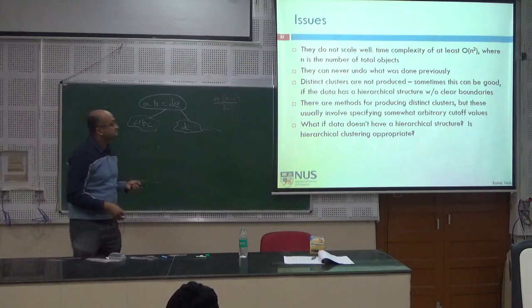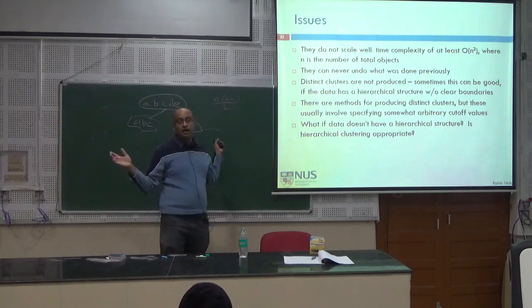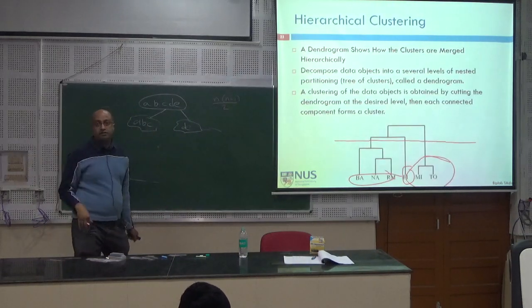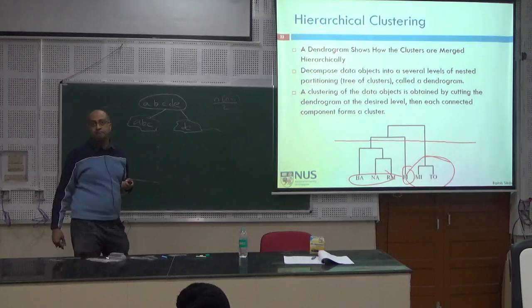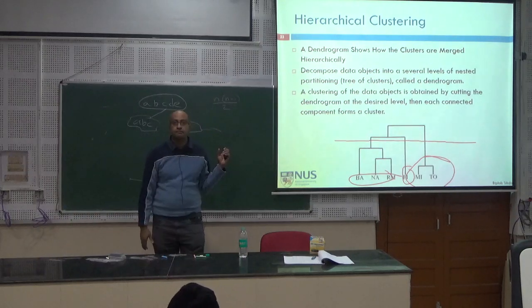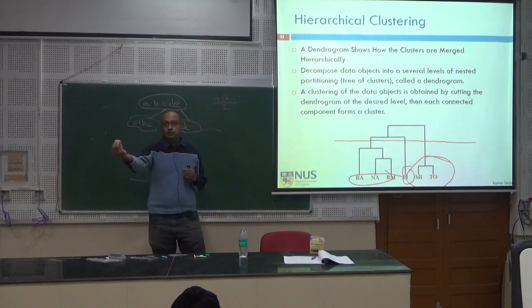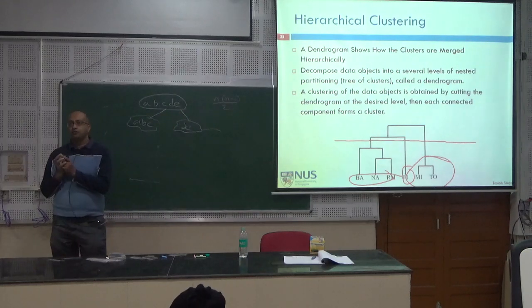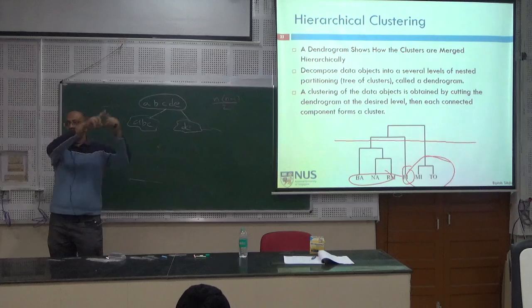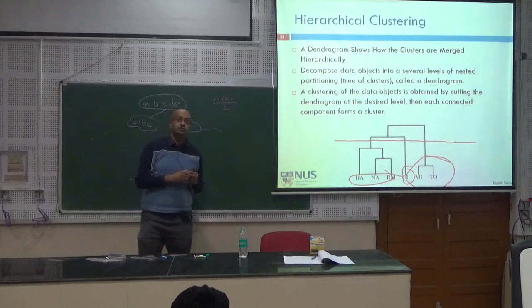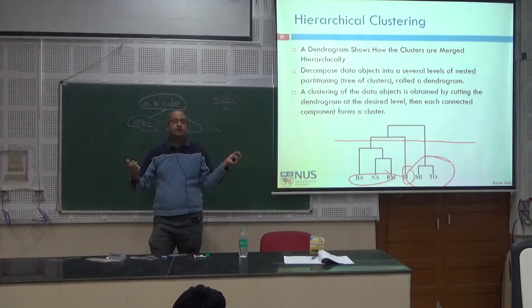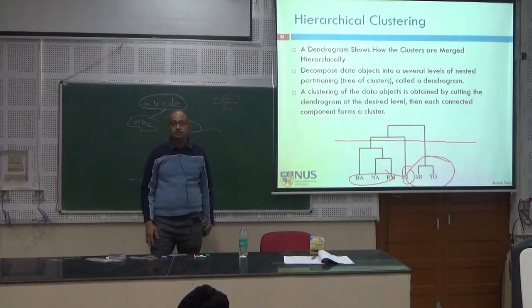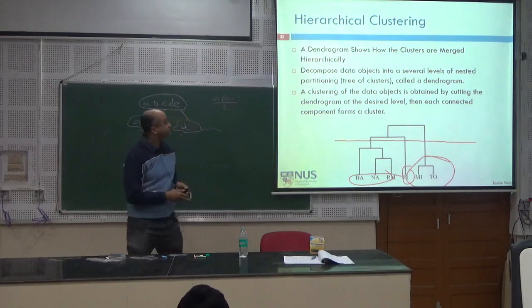So it's fairly complex. And whatever you have done is done. If you have joined these two together, you have joined them together. You're not going to come back and separate them later. If you looked at k-means, which cluster you are part of right now can change. Maybe I belong to cluster 1 right now. But after the new centroids are calculated, it is possible that I can move to cluster 2. So things can change. Here, no. If I have joined them together, I have joined them together, that's it. Sometimes that can be a problem.